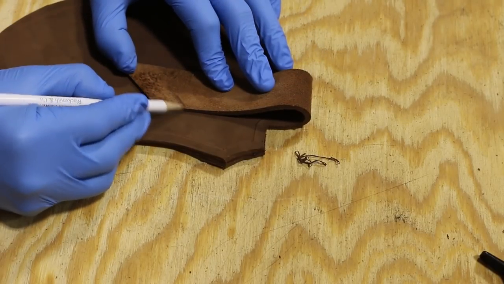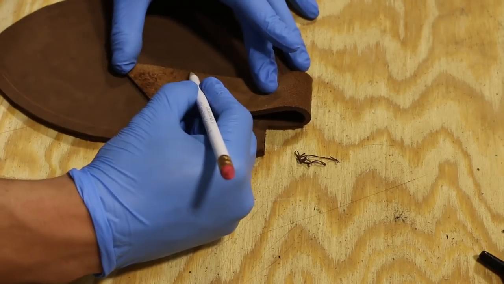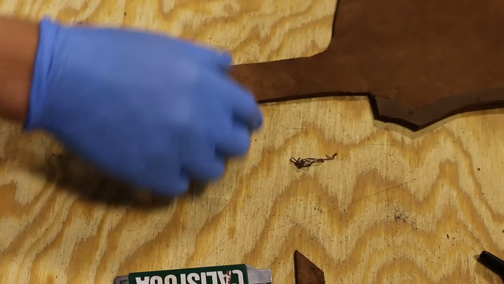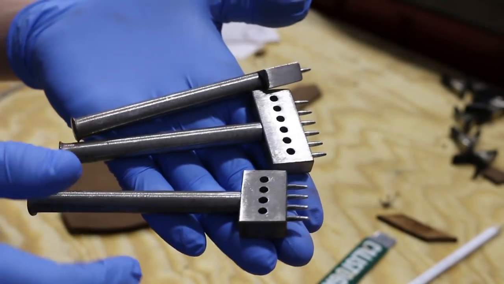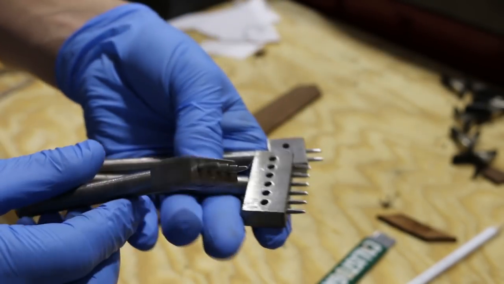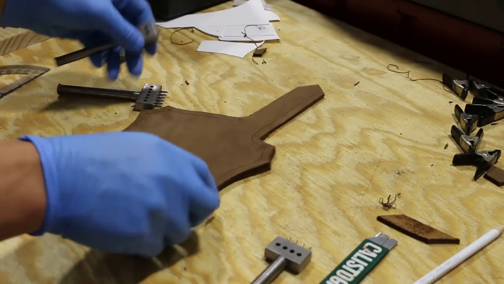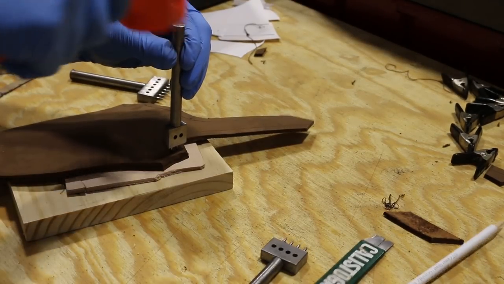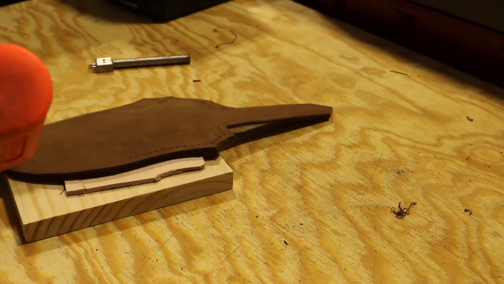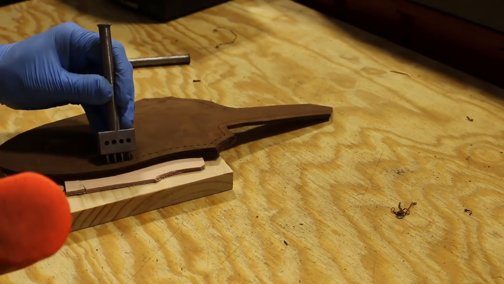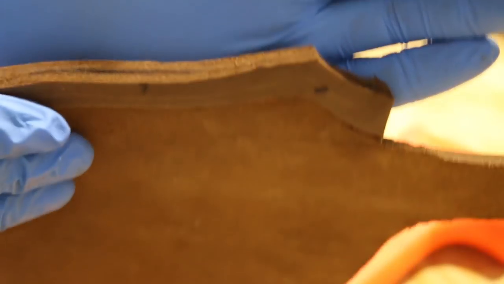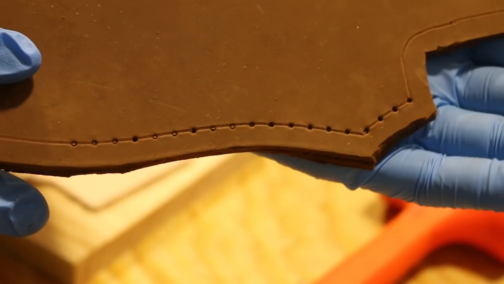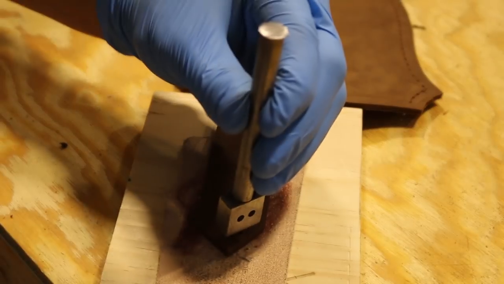And now I'll cut the belt loop to size. These are the punches that I like to use. Using a mallet, I'll make holes down both sides of the sheath, making sure to create an equal amount on both sides. It's a bit tricky to punch far enough to get through the welt, so I'll just be making impressions with the punch and then going back later and drilling it out at the drill press.